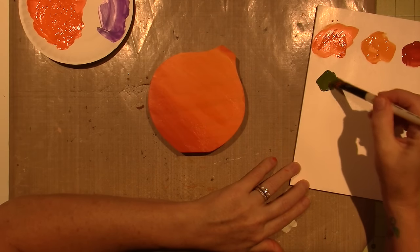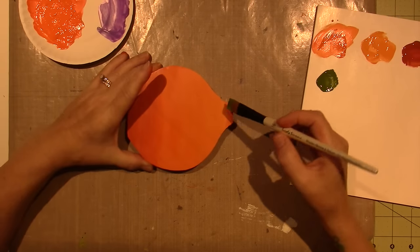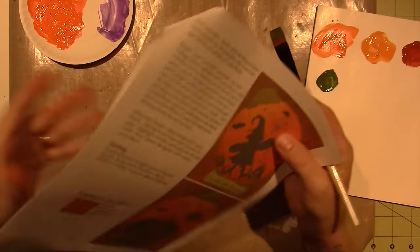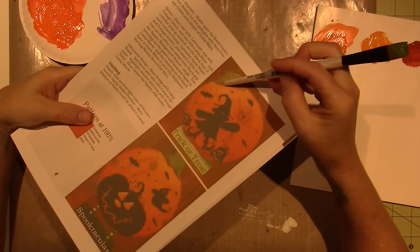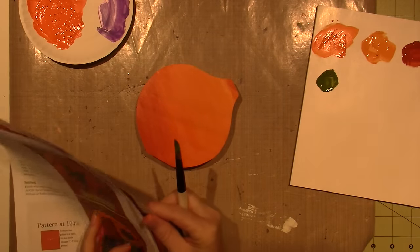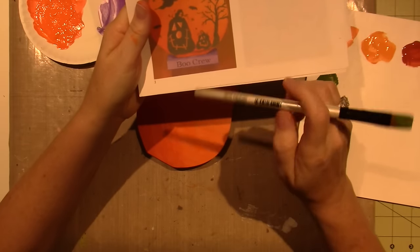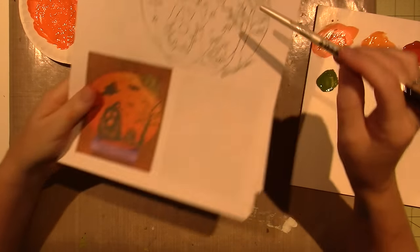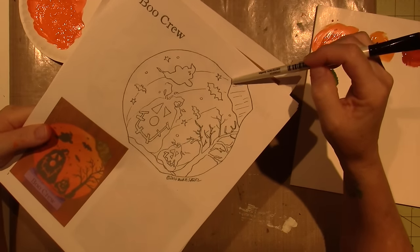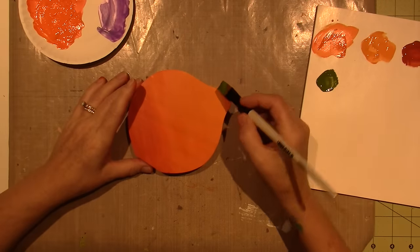And you're just going to base this. So you want the stem to be brown now. And I'm going to look at the pattern for a minute. See how it's like wavy? Let's see. I'll show you, which one am I going to paint? I'm going to do this one with the tree. I like the purple base. So see how it's wavy? It shows you right here. It's just like this wavy line. So I'm just going to do that. I'm just going to wing it. I'm not going to trace it on, but you can absolutely trace that.